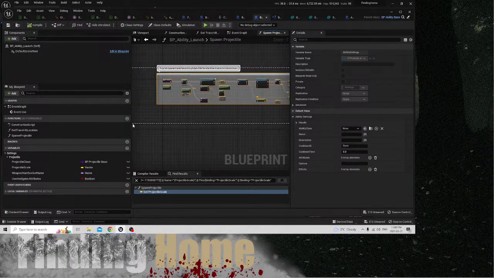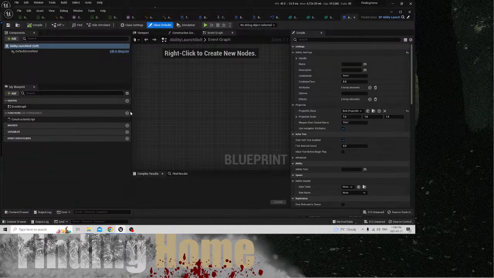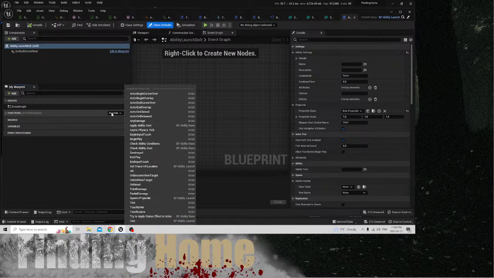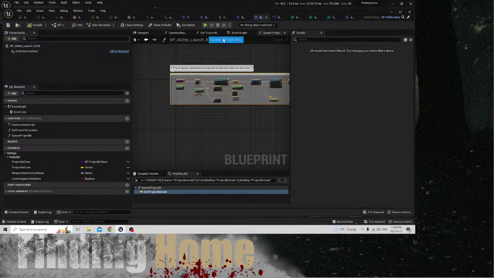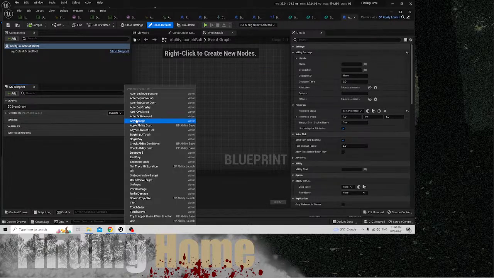We could pretty much copy this. We go to our bolt and we could do function override. And what is this function that we're overriding here? This is the spawn projectile. Override spawn projectile.